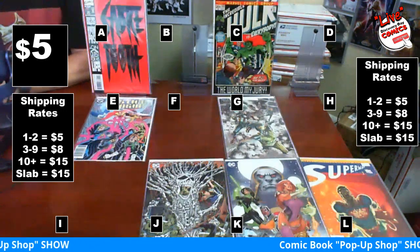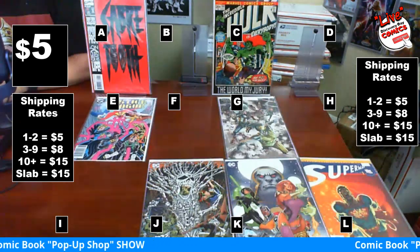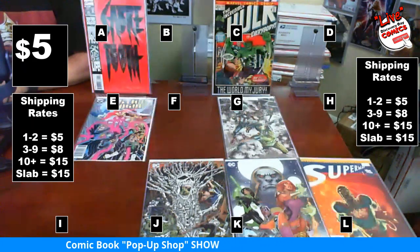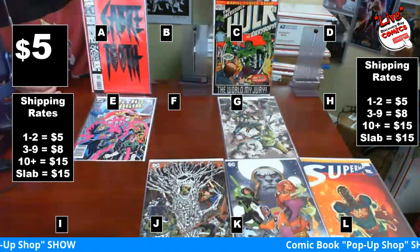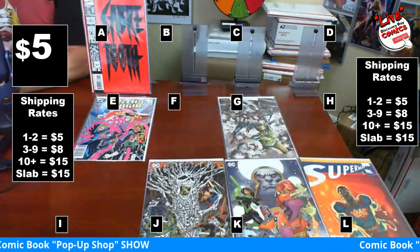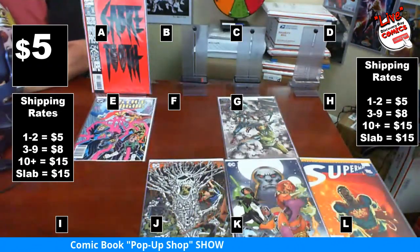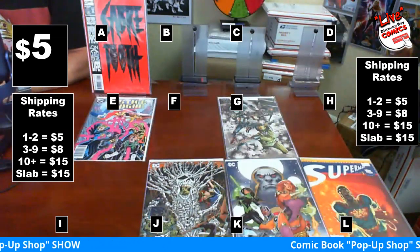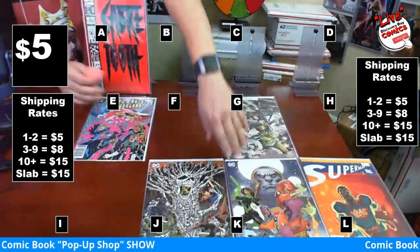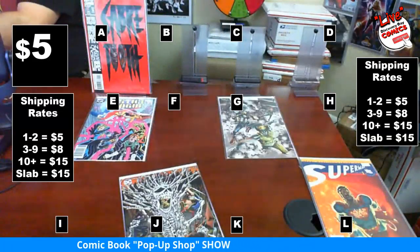All right. That old comic smell wants some classic Hulk action. Letter C. He wants the frame book. You got it, old comic smell. A $5 claim in round 10. This fine Saturday morning. Nice pickup, sir. Then we got James Watson again. Letter K. James, $5 claim, round 10. Says I'll take it. In case you're wondering, I almost messed up earlier combining people's letters, so I'm going one at a time. Got it.